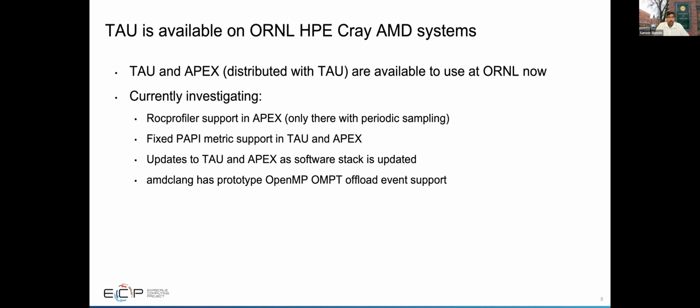We are looking at some updates to PAPI and updates to tau and Apex when the software stack is updated. And we have been working with the AMD OpenMP Tools interface for instrumentation of OpenMP events, and are working currently on the offload event support in tau.